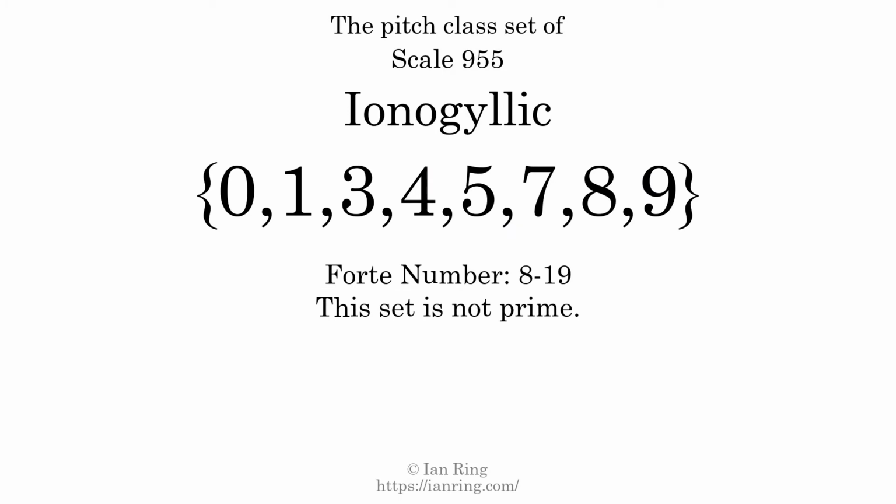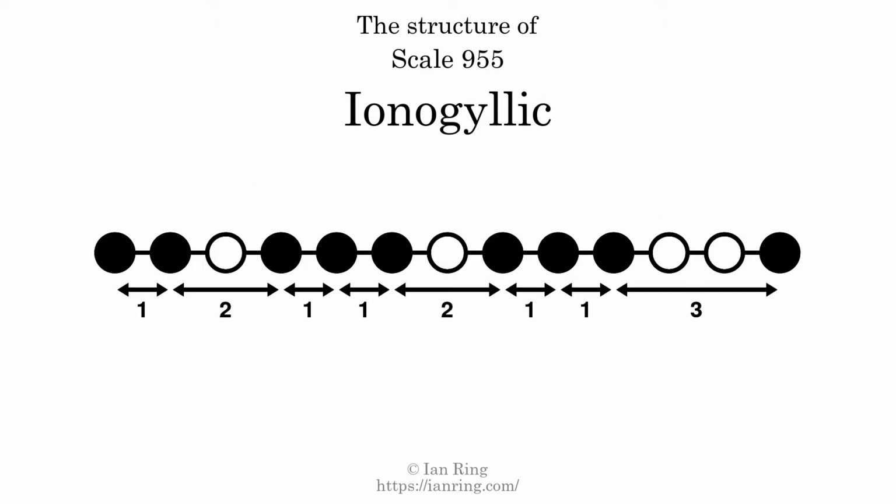The pitch class set for this scale is 0, 1, 3, 4, 5, 7, 8, 9. The forte class is 8-19. This set is not prime. The structure of a scale is a description of the interval distance between each successive tone. This scale has a structure of 1 2 1 1 2 1 1 3.